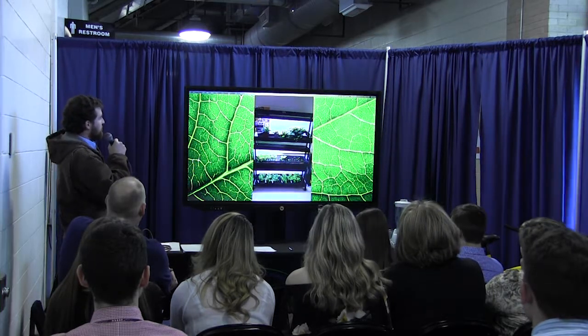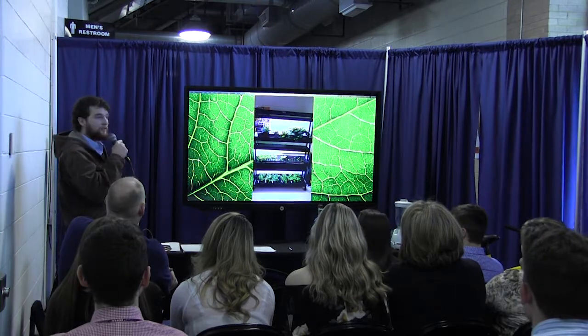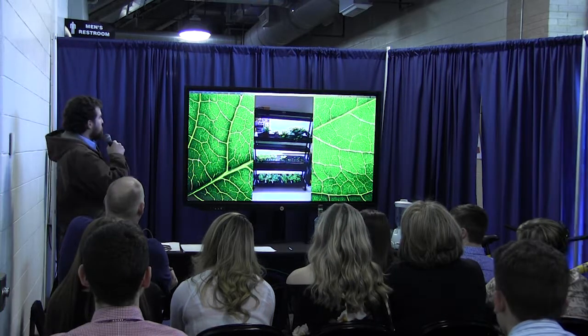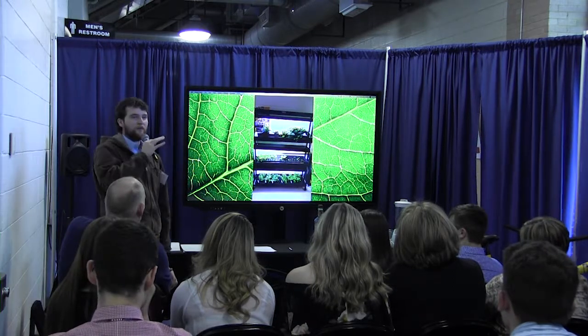Those lights, you can't really see it right now, but they're hooked up to a timer. So when I walk in the morning, the lights are glowing, and when I go home, I assume they go off. And they do, since everything's living. But each tier, I have done something very specific and different with.